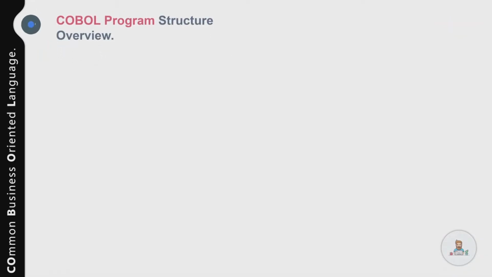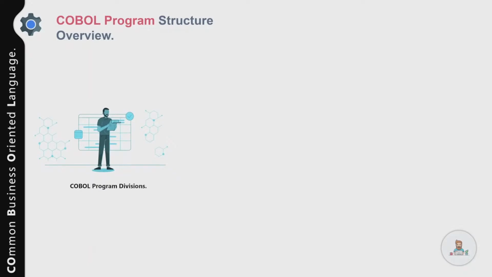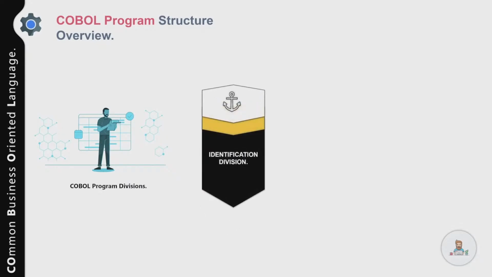Now let's talk about the overall structure of a COBOL program. As you know, COBOL is a structured programming language and it is widely used for business oriented applications. In fact, COBOL is far more clearly structured than any other programming language. A COBOL program is divided into four logical divisions, and each division is further divided into different sections, paragraphs, sentences, and statements. Now let me precisely explain each division, and thereafter in our subsequent lectures we're going to talk about each division in detail and what the different parameters are that you generally use in each division.